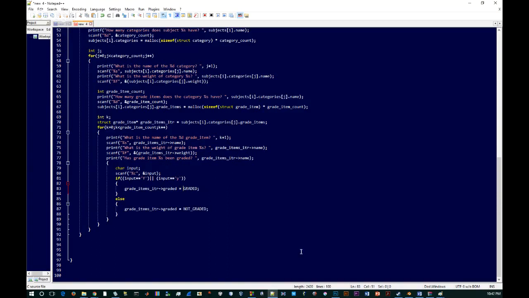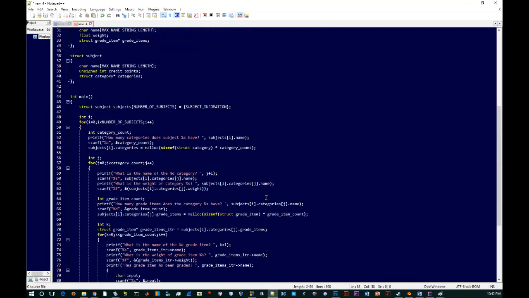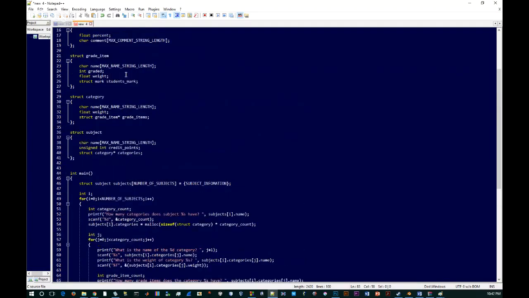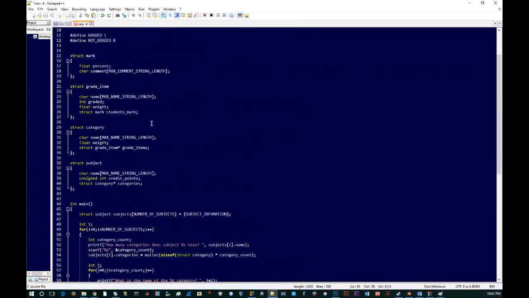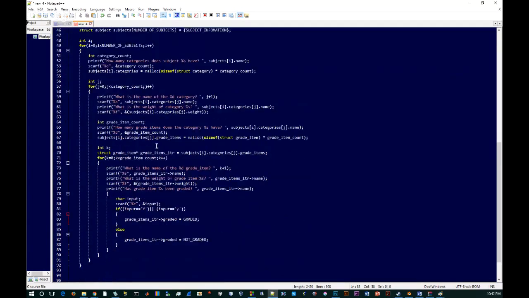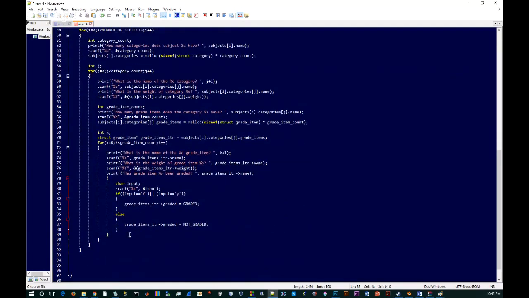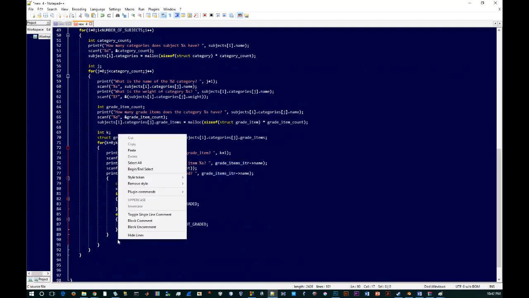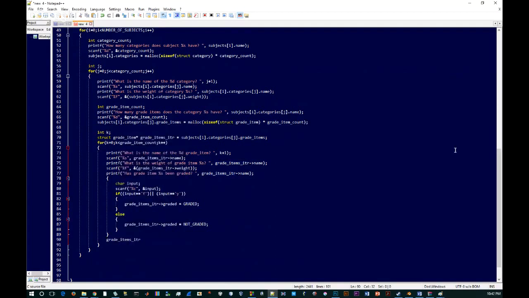Okay. I also want to do something about this student marks. Actually, we'll leave the student marks for now. That looks pretty good. And then all I need to do at this end stage is grab my iteration and increment it.